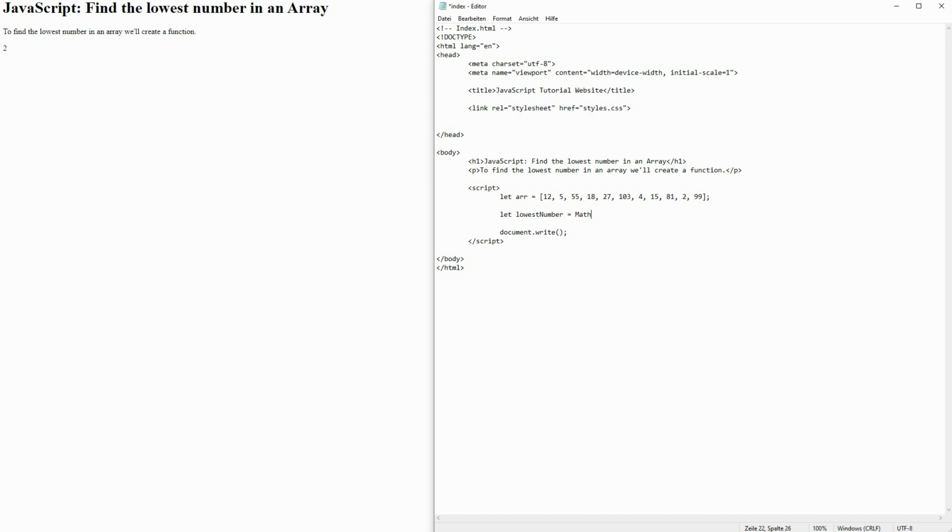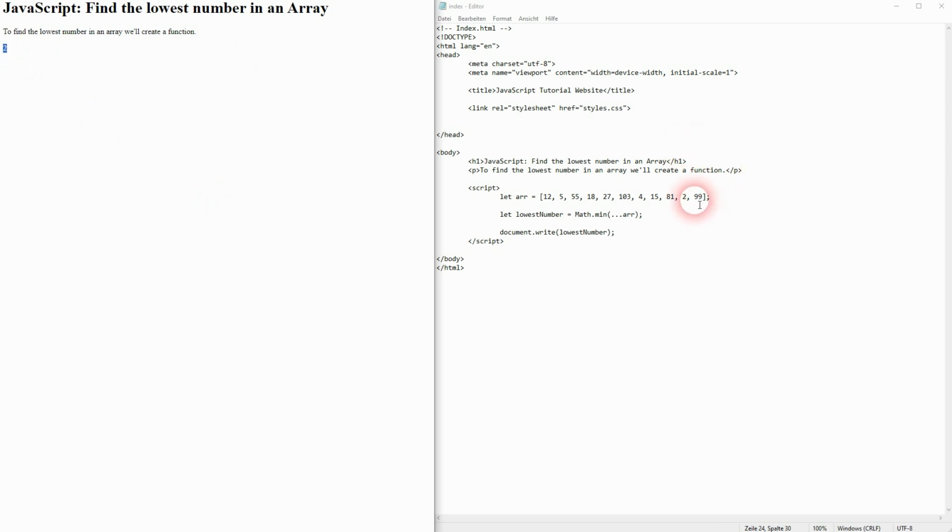And we set it equal to the math.min method, and this uses the ARR and what is called spread operator, just 3 dots. And this simply means that it spreads out the content of the array, in our case all of these numbers, and then it finds the minimum in our array. We have to print it out though. In this case, it's lowest number, our new variable that we have to print out, and this should result in 2 as well. You can see that here.